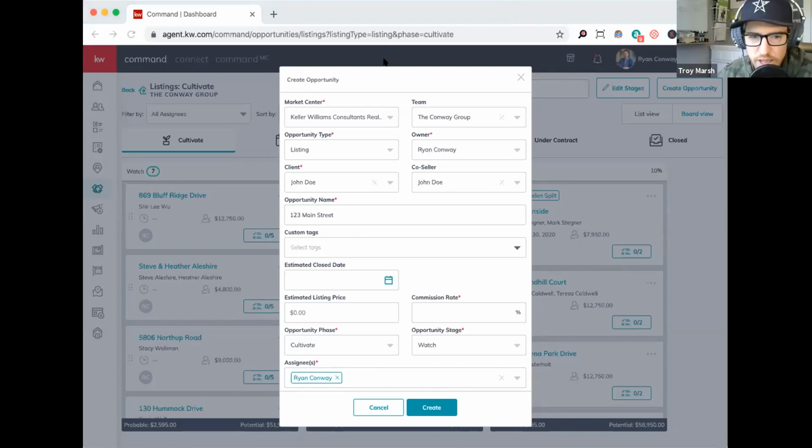And the one thing that they did update, if you guys have ever played in here but haven't lately, is I think originally once you created the opportunity name, it was stuck for life. It is editable now. Nice. After you create it. So if you do type in the wrong thing in the opportunity name, or you have a couple of opportunities that you'd love to rename based on Ryan's recommendation, you can go back and edit it.